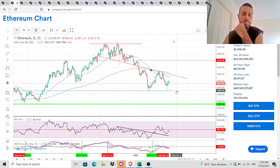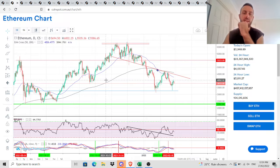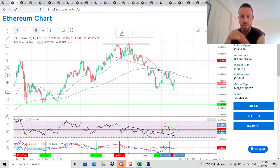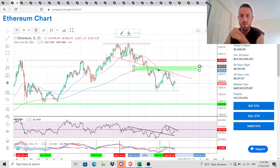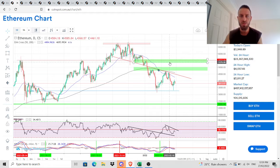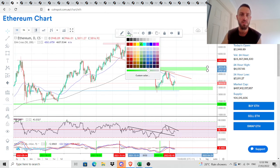but it got bought up. So, you know, the investors are still playing this game. Traders are still playing this game. What we could see here is a bit of consolidation before we break out again anyway. But again, same as Bitcoin, nothing's confirmed until we either break support or break resistance. We could just simply end up in an accumulation range, and in ranges, buy support, sell resistance.